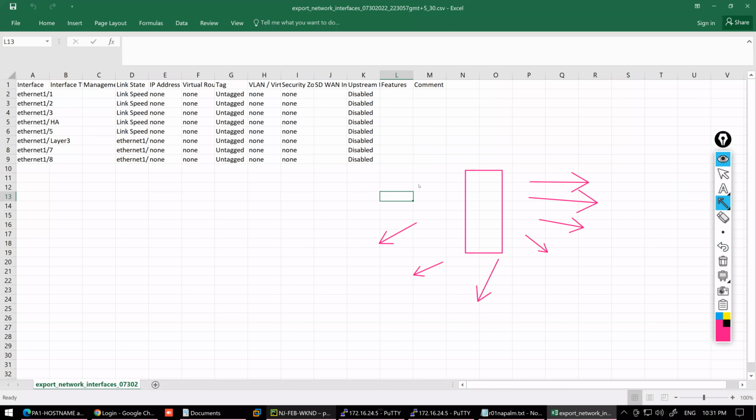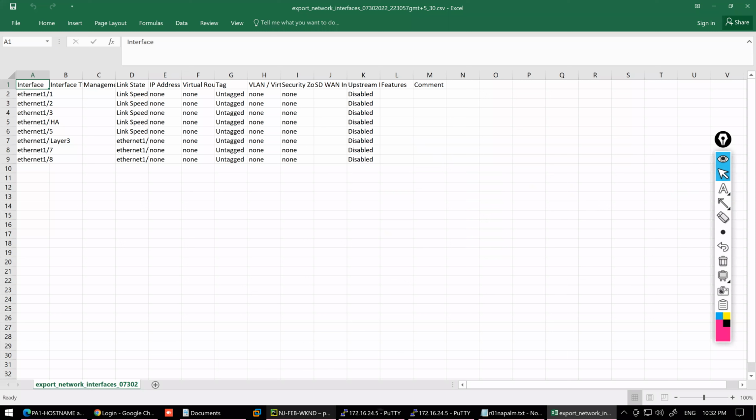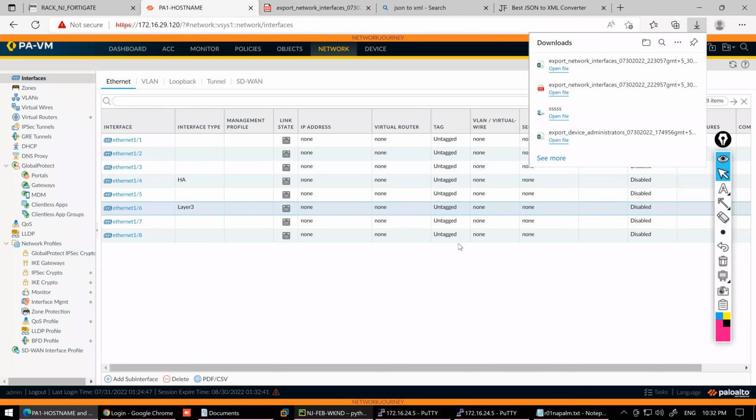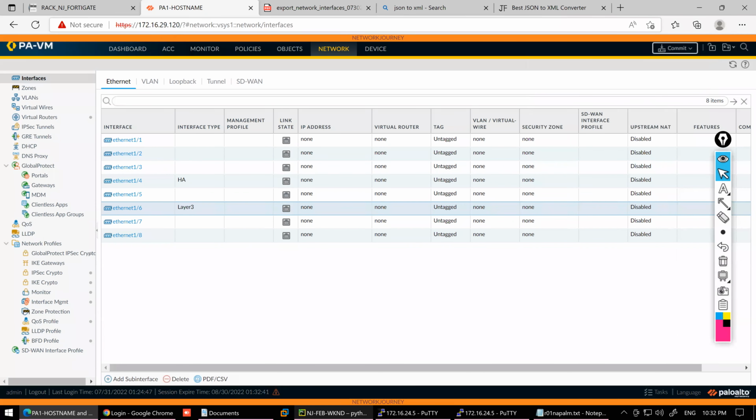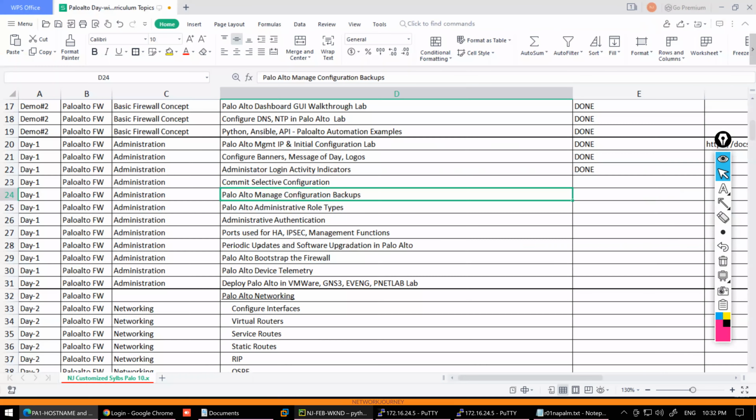You can't use it for reconfiguring or something. This can be used only when you don't need to give someone access to the firewall, but still he wants to know what is configured. Are they as per compliance? Okay, for all that purpose. Simple topic, just that you should know that there are options here that you can use. I have not mentioned everything here because a lot of things I could not mention, it would look too lengthy, but yes, these are part of it.